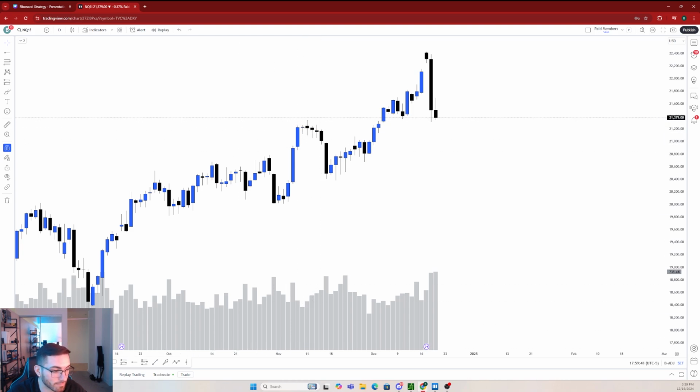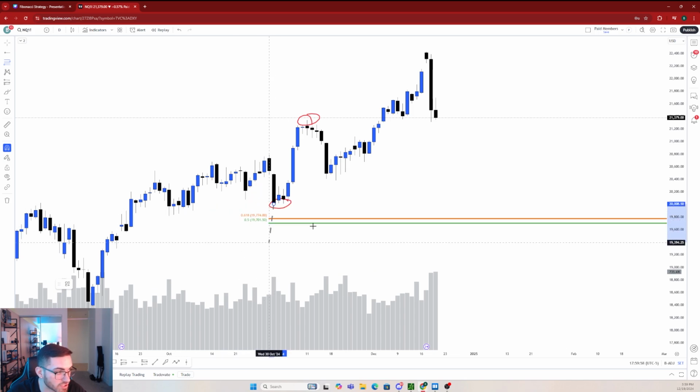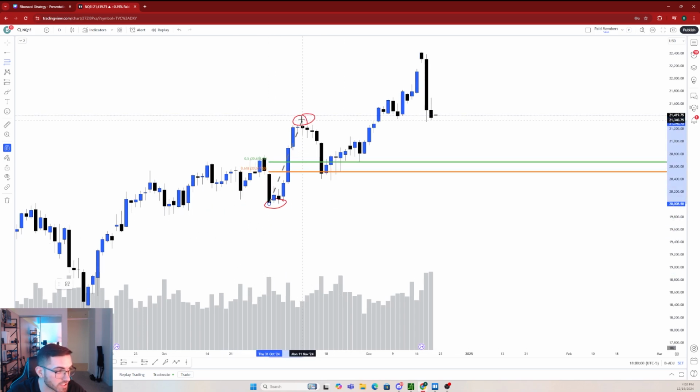So once you've identified your pivot low, which is going to be right here, and your pivot high, which is going to be right here, you can take your Fibonacci retracement and you're going to draw it again from that lowest point of price action to the highest point of price action. Now, again, what we are looking for is for price to retrace back down into these levels. And ideally for me, I like to use the 50 and 61.8% retracement, but we're looking for price to retrace back down into these levels, make it support.